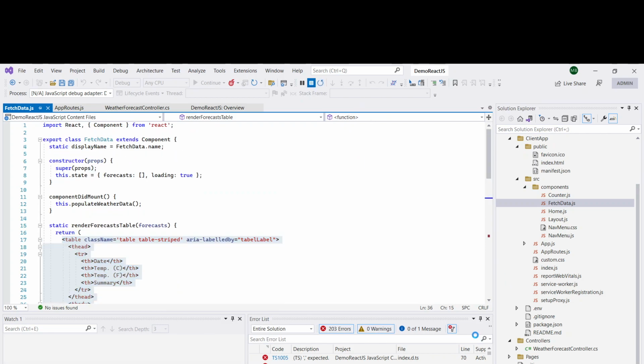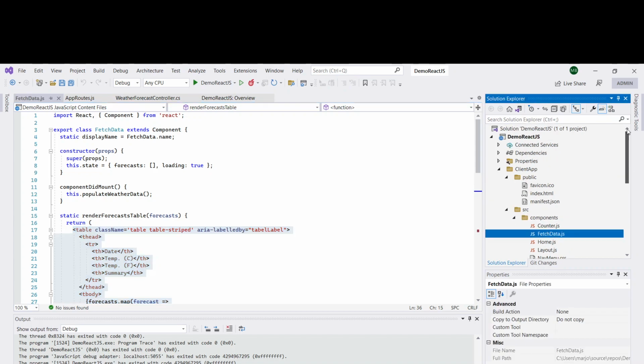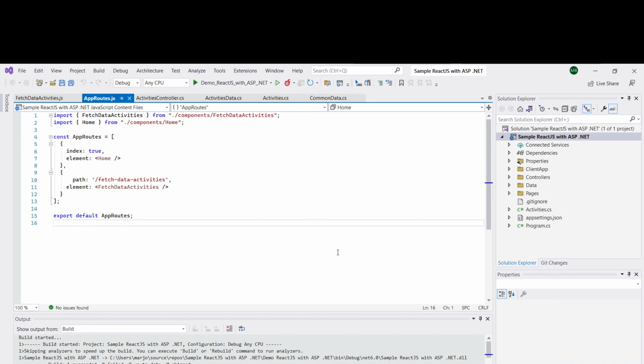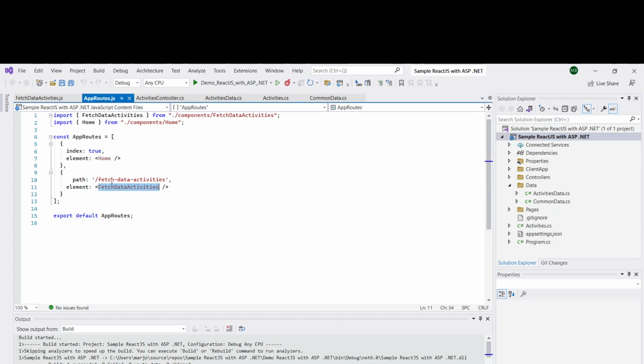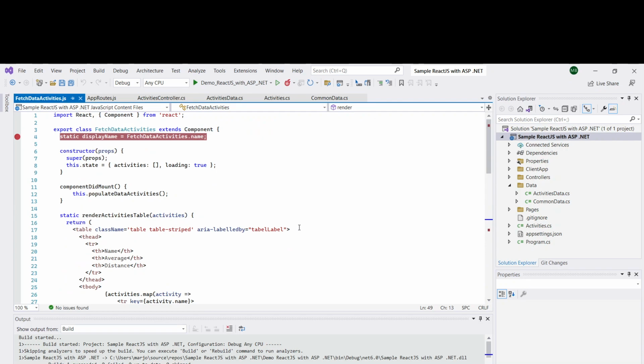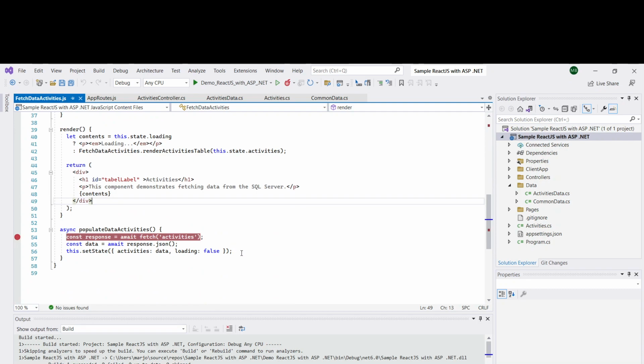So we'll stop this. And I have an existing project that I already created that uses the SQL Server backend. It has a very similar layout as this demo. We'll close this and we'll run this. We have a similar layout here, but I have some data layer that grabs the data from SQL Server. You have the mapping here for our fetch data activities and a URL that calls out our fetch data, then mounts the data and calls our controller. We have our controller here.